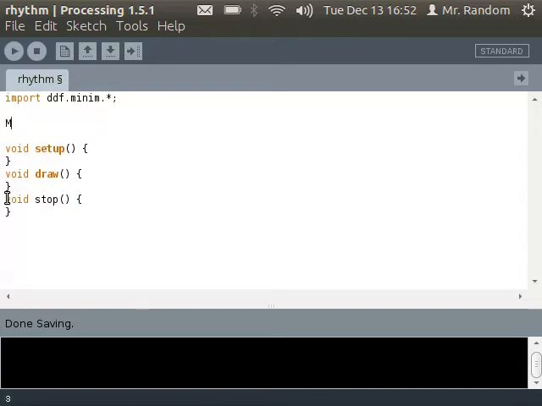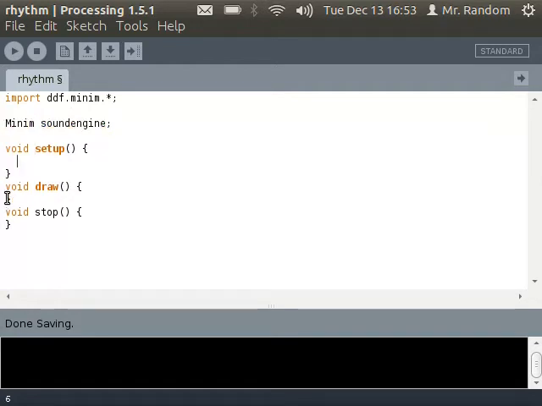So I'm going to start here by declaring a variable of type minim, and I could call it minim like in many examples, but I think at the beginning it may be a bit confusing to see this minim 2 times. At least it was for me. So I'm going to call this sound engine. So you can see that this is the variable name and this is the variable type.